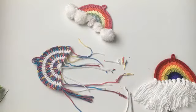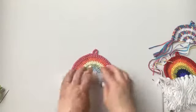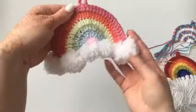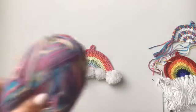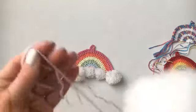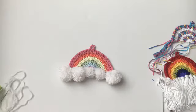And then we're also going to have a quick look at pom-poms. So on this one, this is my little pastel-y rainbow, and I chose to do pom-poms on this one. I find that these sort of cotton yarns don't make very good pom-poms. You want something a bit more woolly and fluffy. And so for that purpose, I used normal sort of acrylic double knit.